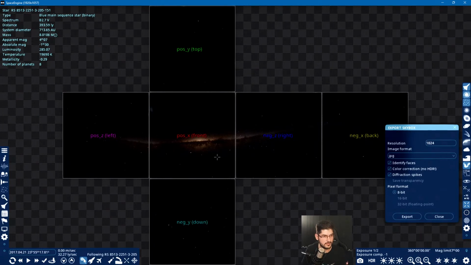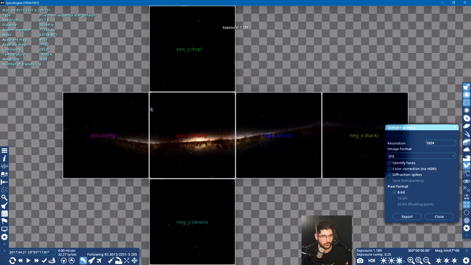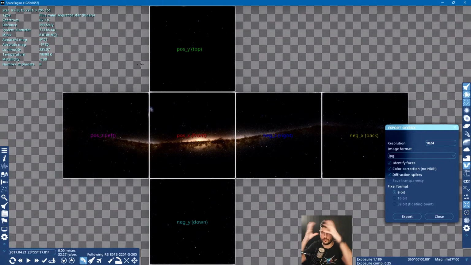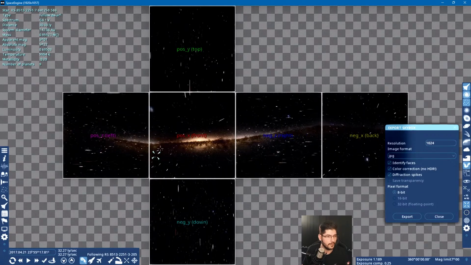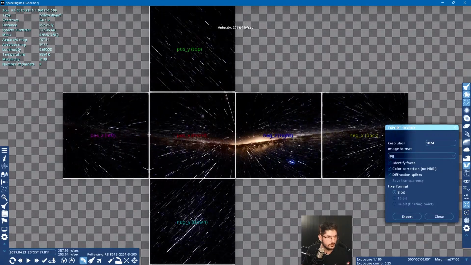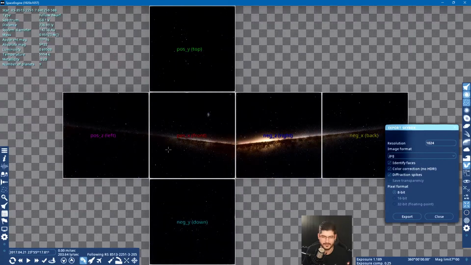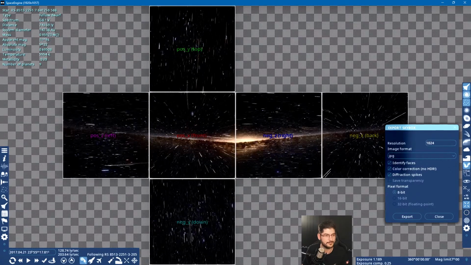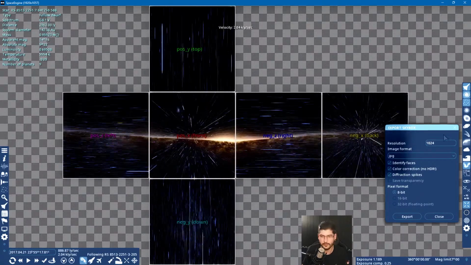As you can see, it seamlessly transitions from left to front to right to back to down. And if you put it together, then you'll have a seamless transition everywhere. Now this is really cool because you can move through these elements. Look how beautiful that is. Imagine making a video. You can make a 360 video with this. This is pretty cool.